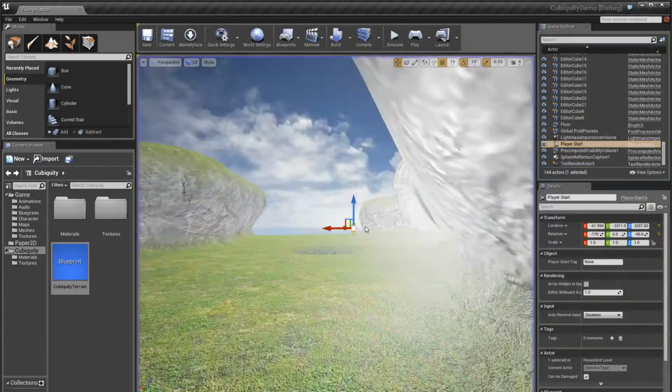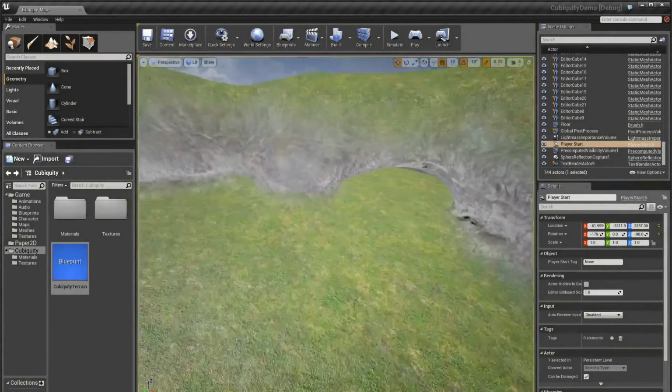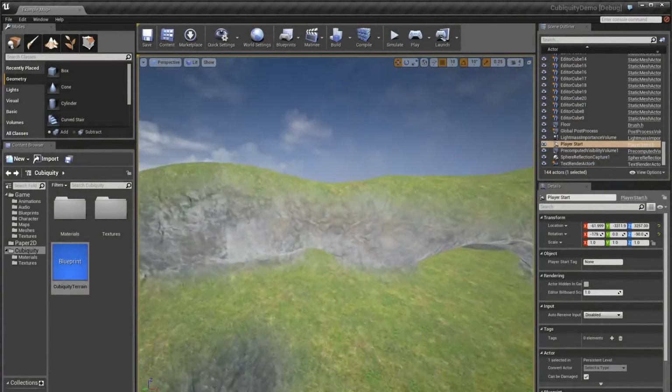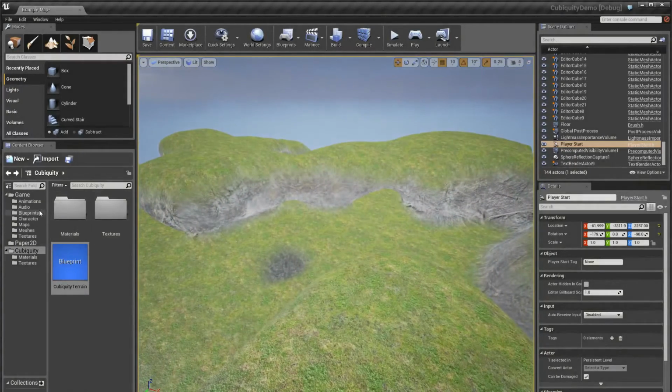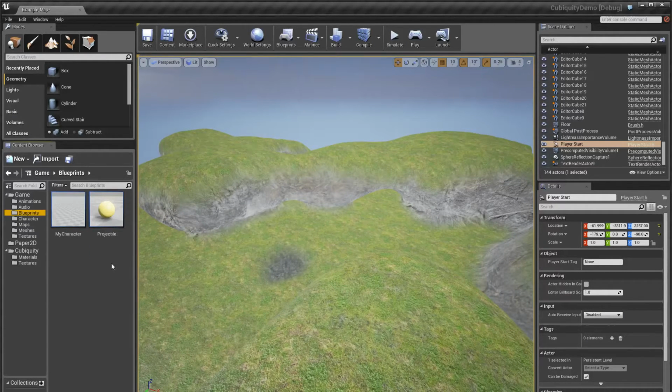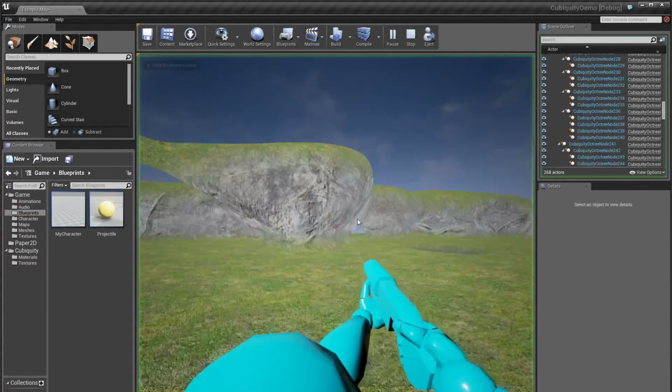But of course that's only simple rendering. We want to be able to do more with our voxel terrain, for example live editing of the terrain. So since we are using the first person shooter template from Unreal Engine, if we go over to the game blueprints folder, there's a blueprint for the projectile. So inside the game, I'll show you quickly.